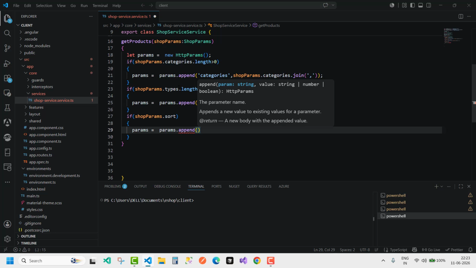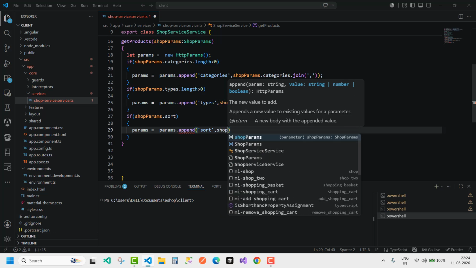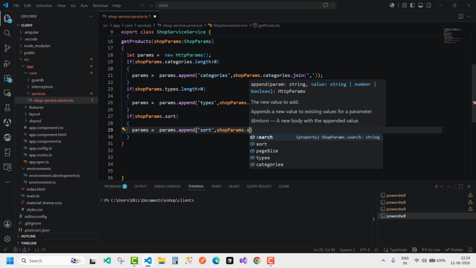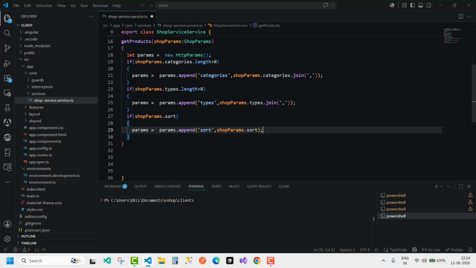and the next param is shopParams.sort. So params equals params.append sort, and shopParams.sort.